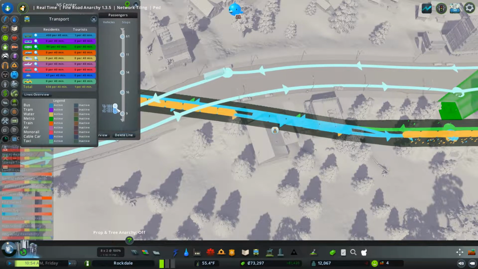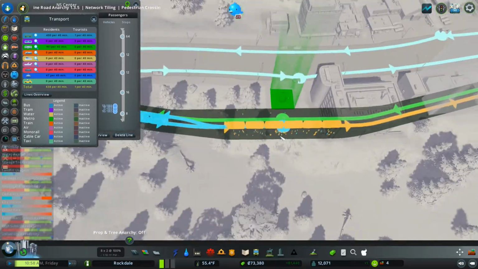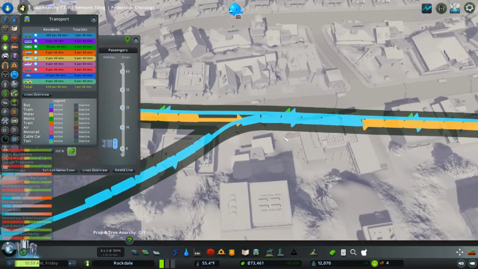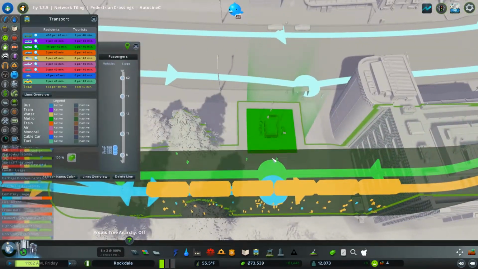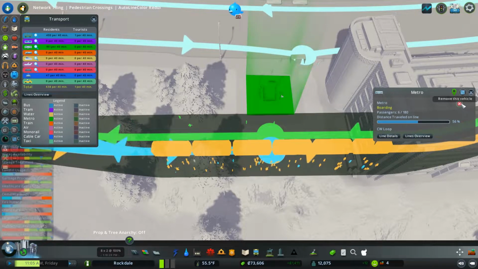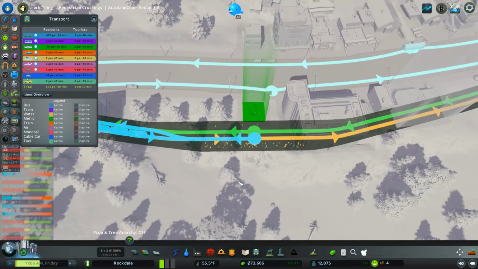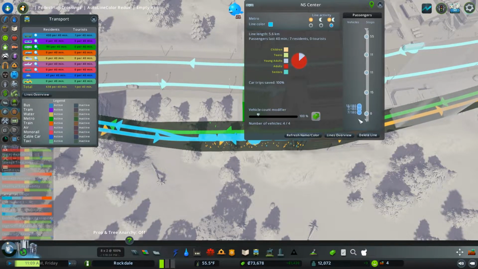And again, being able to see that there's a bunch of trains backed up right here tells me that I might have a bugged train, or there might be a block here, but it looks like we just have a bugged train at this station. So I can just click on this metro train and remove this vehicle, and maybe this will pick things back up. Let's go back to line details and see if that kind of fixes our problem.